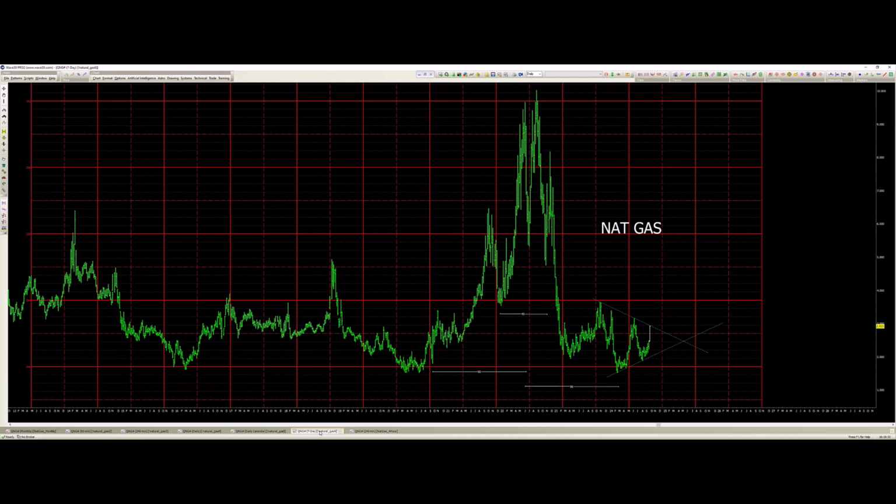We know how these triangles go when they break. I mean, they're big moves. So really watching the highs here. The key level on a weekly basis we want to stay above is 270. If we stay above 270, do a couple little bars in here inside and press up against that, the move out of these triangles can be really, really powerful.